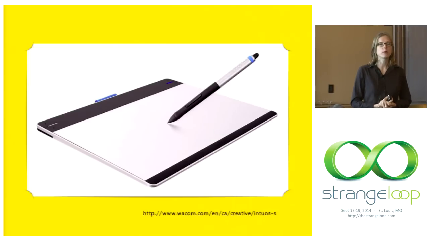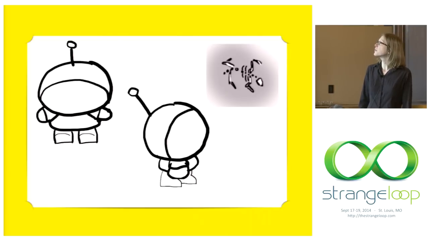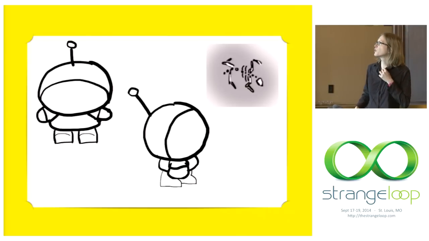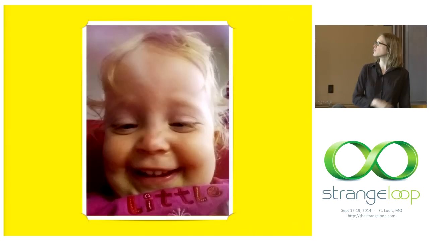Since this is a one-woman show, I didn't have a designer at hand, and I bought a fairly cheap graphical tablet to make my own drawings, which was a lot of fun. And this is my little character. Obviously, it's a little bit amateur hour, but I like this little alien because it has a spacesuit, and you can't see its gender. It doesn't have a gender, it doesn't have a face, and for cute factor, it also has toddler proportions, which may or may not have been inspired by my daughter here.